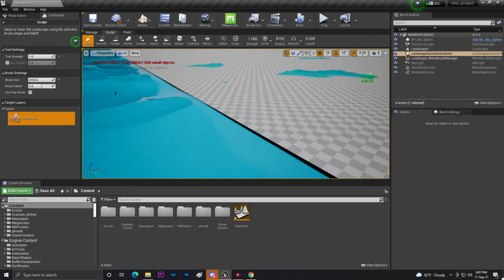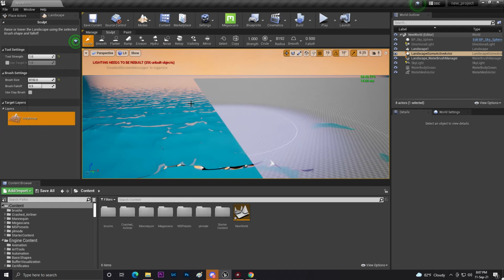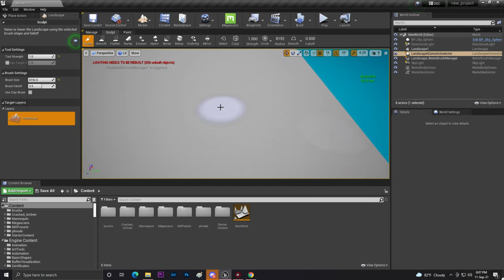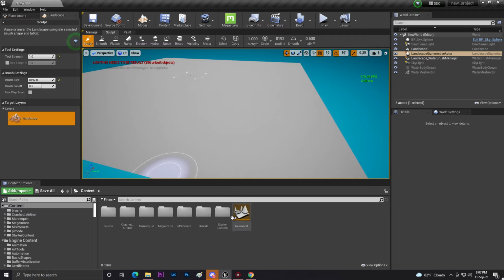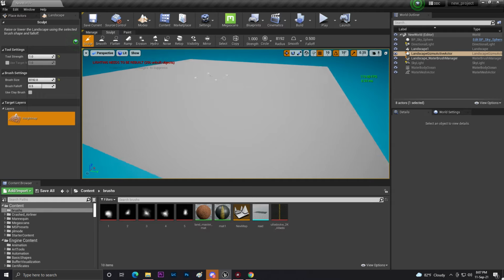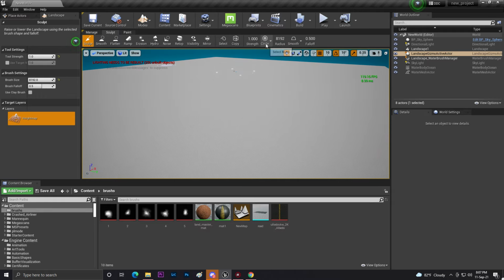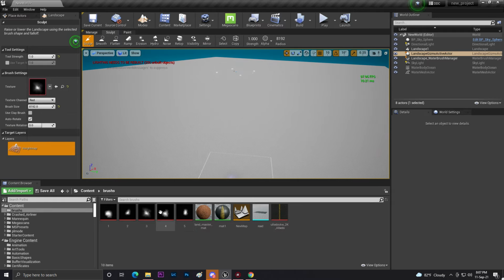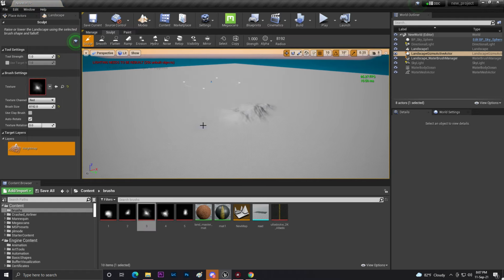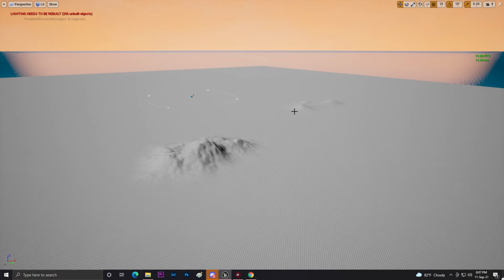As you can see, our landscape is now created and it will automatically match up with this. We just need to do something more. First of all, I will use some brushes. I already have some brushes, that's why. I go to landscape, then go to scripting, and here I'll change to alpha and set it to some mountain. Now I will create some mountains here, and it will automatically give me those things.